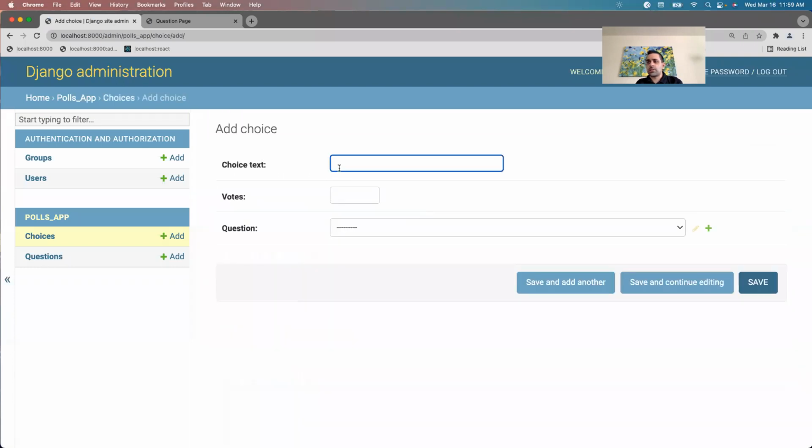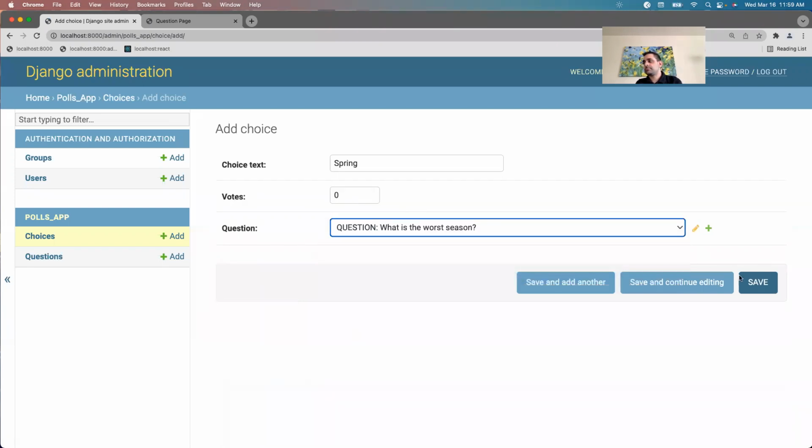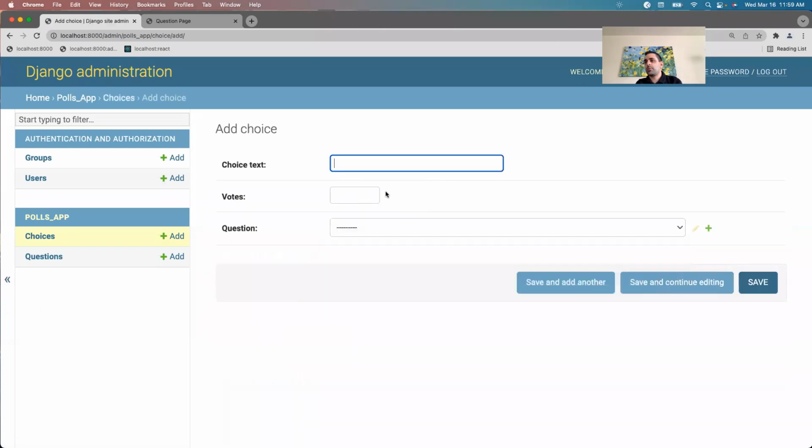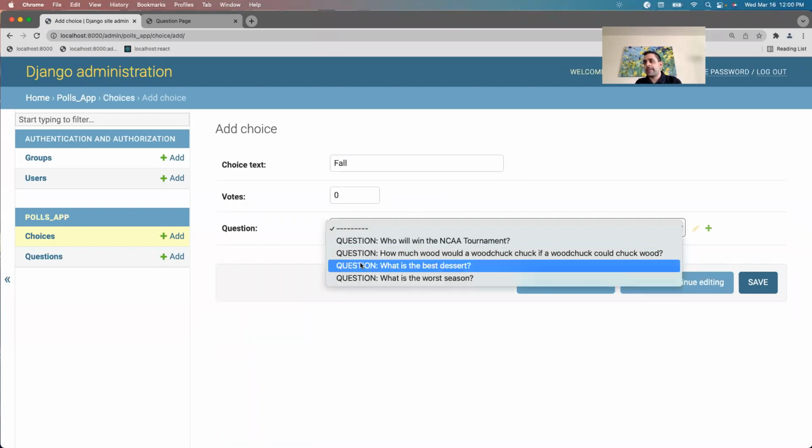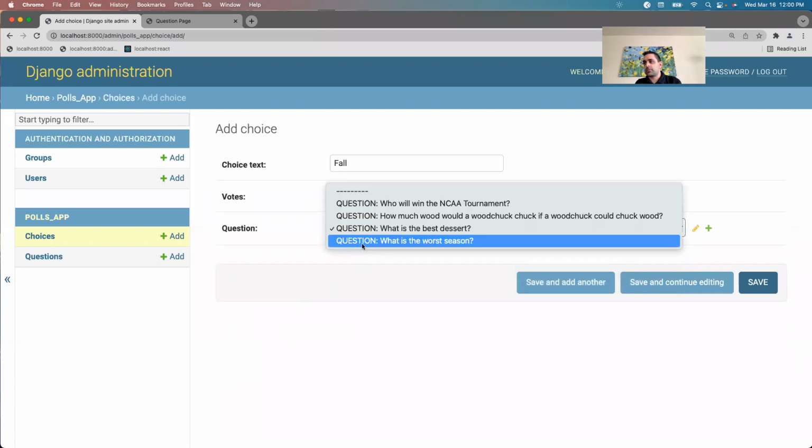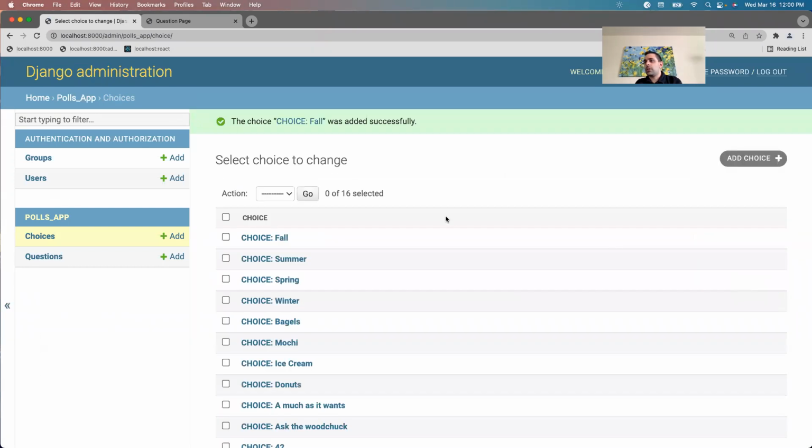We got spring, that's upcoming, less than a week away, I think. And then a couple more. We got summer and autumn or fall. So fall, 0, and whoops, not dessert, question.